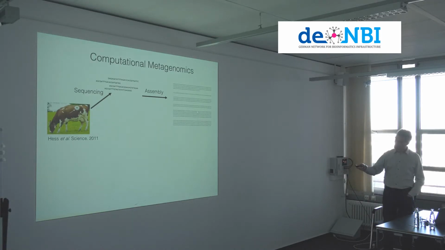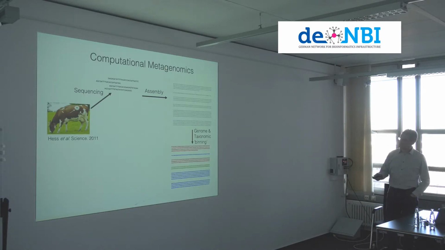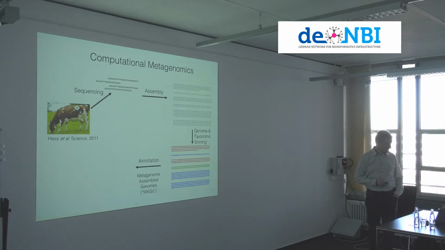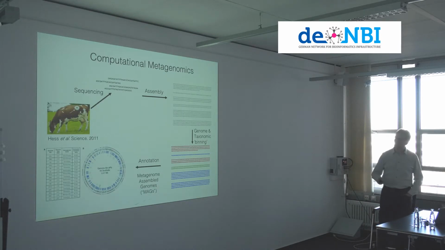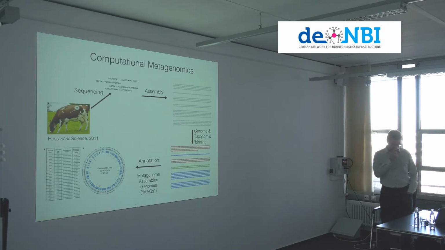These are called contigs, contiguous sequences, these longer sequences here. And you can try to do a taxonomic binning of these. So basically you want to group everything together which comes from the same genome. Okay? And then you assign them to particular taxa, and whatever has the same color here belongs to the same genome, and that's the way you reconstruct the genome, start annotating the genome and look at genes and function and so on. So how is this done?